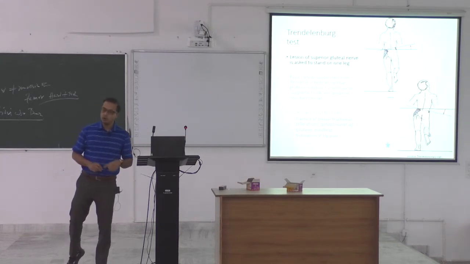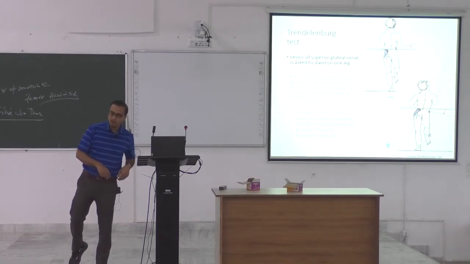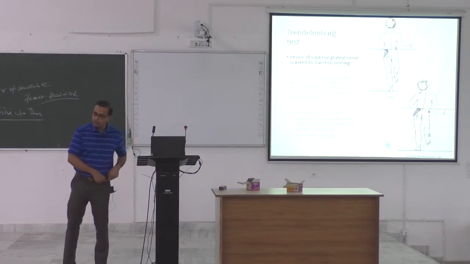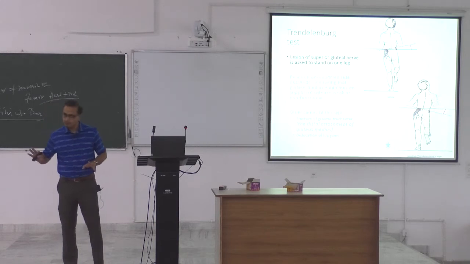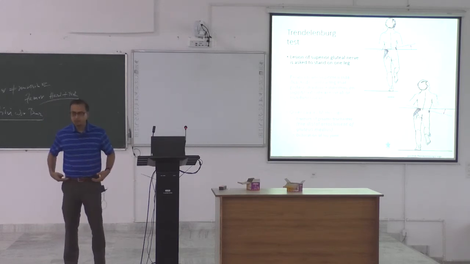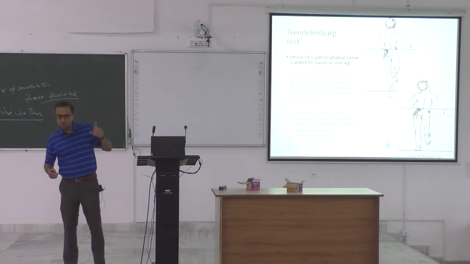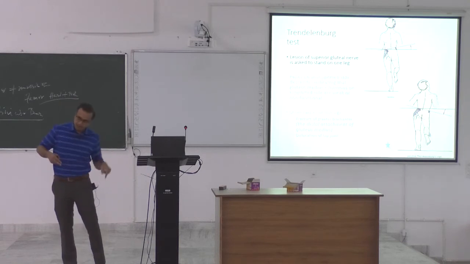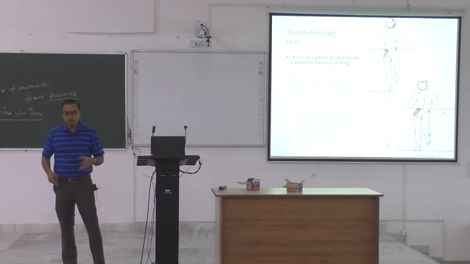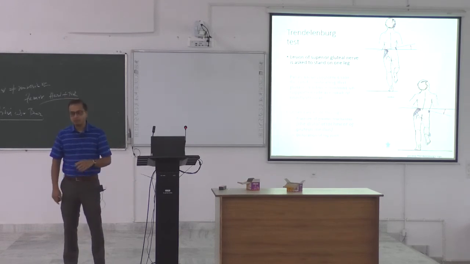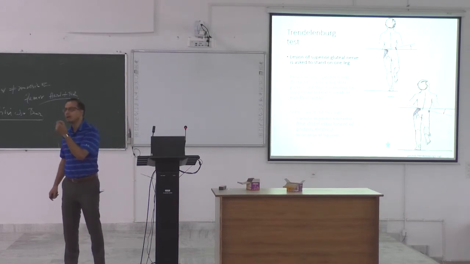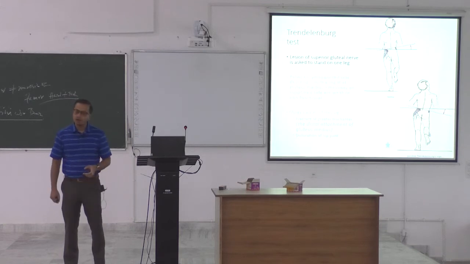Ask the patient to stand in front. On this side, you are asking the patient to bear weight, and on the other side, you are testing this side. Right? What are you looking at? The pelvis. Normally, it should be going up. Instead of going up, if it slides down, then we have a problem. That means the Trendelenburg test is positive, provided the person has an intact hip joint. Clear? Good.